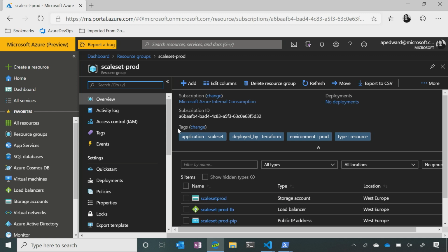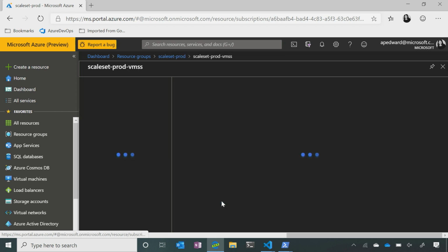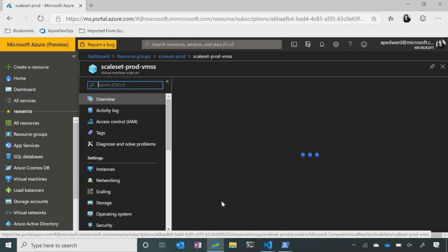I've called it Scale Set Production. Okay. So what I've deployed is a storage account for my virtual machines, a load balancer, so we can load balance our workload, a public IP address to get to our scale set, a virtual network, and production VMs. So this isn't a scale set. So if we just go into this here, and forget everything else I put up.